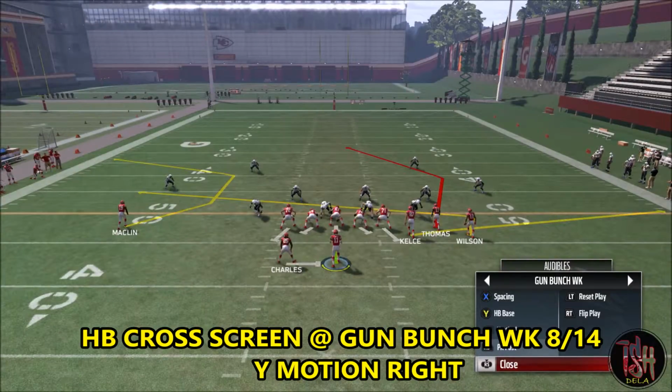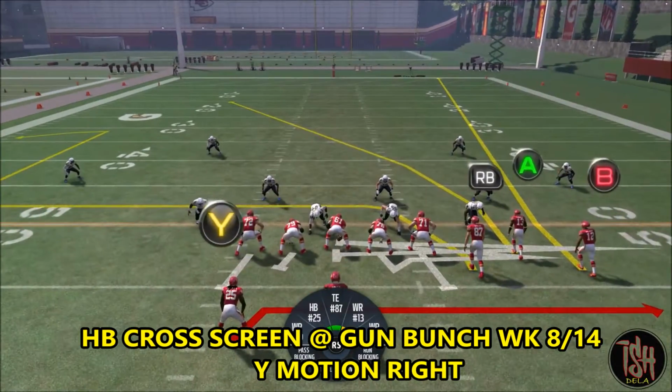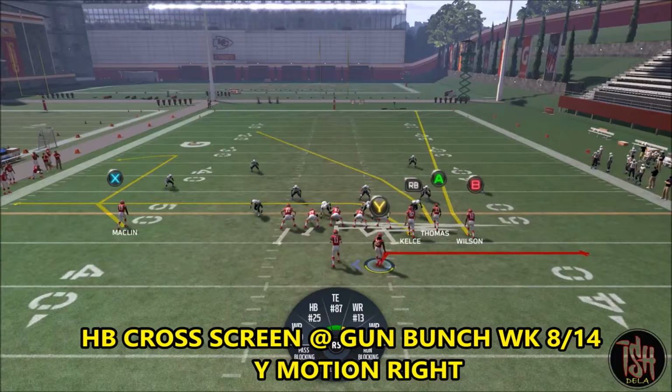And another one here, just something kind of thrown out a little bit different than what you'd see. The halfback cross screen. And this is great against a strong blitz. If somebody's coming in bringing some heat, maybe they're bringing the Mike Scrape, because some people are bringing that one back, stuff like that. Just take this guy and motion him to the side you're already going to be swinging him to.